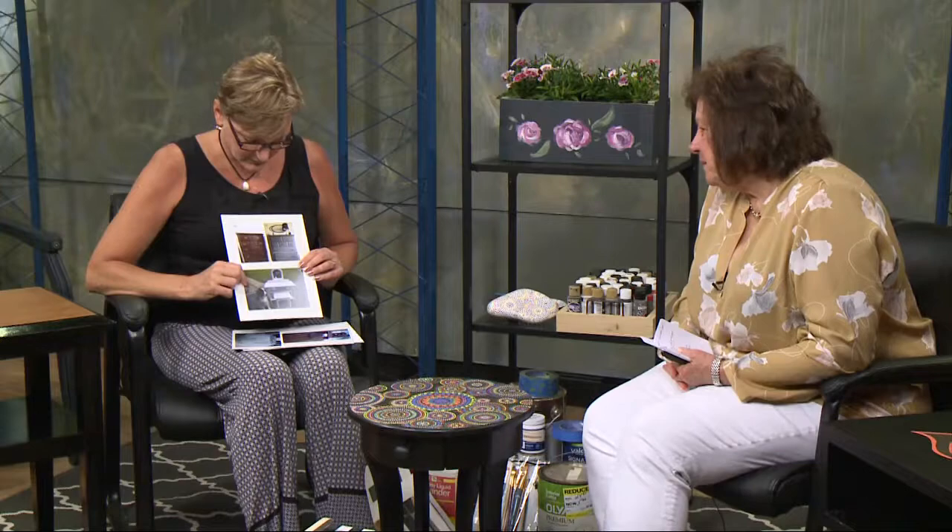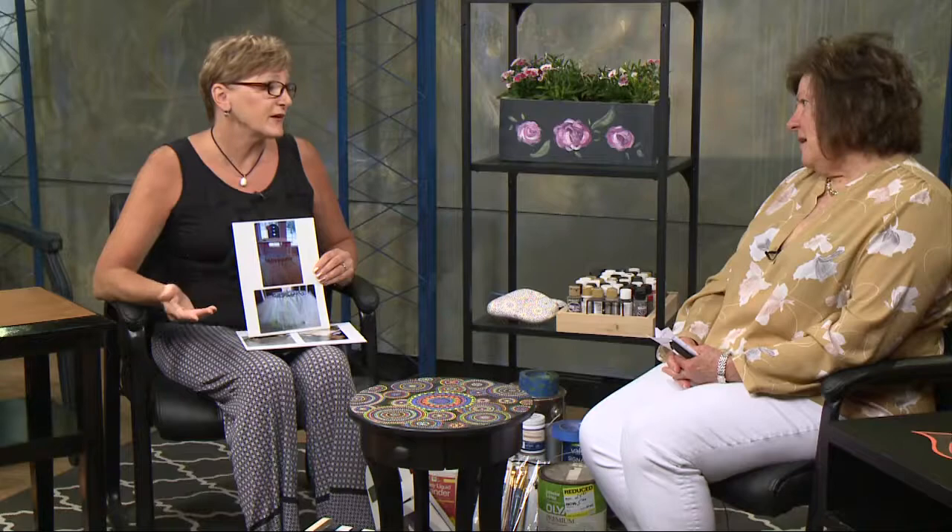This is the before - I found this at a Goodwill store. Just a little vanity for a little girl, and this is for Taylor. I had a lot of fun with it. I just kind of put a flouncy skirt on it. I found the fabric, and a lot of times I'll find the fabric and that lends itself to what I'm going to paint - so you're drawing your inspiration from the fabric. Here the flowers on the fabric are painted on the top - I picked up some of those flowers and painted them on the top. That was a shower gift.